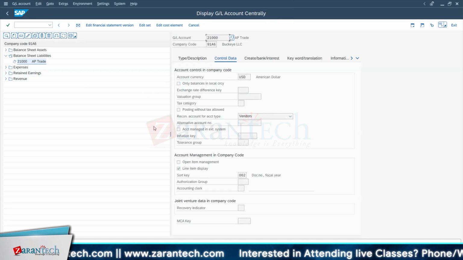So read the error message. Usually the error message will tell you. When you're doing AR, AP, and GL, the normal problems you'll have are a tolerance group has not been defined, group tolerance, employee tolerance, number ranges are missing, or something is not filled in right. So it will give you a good hint.